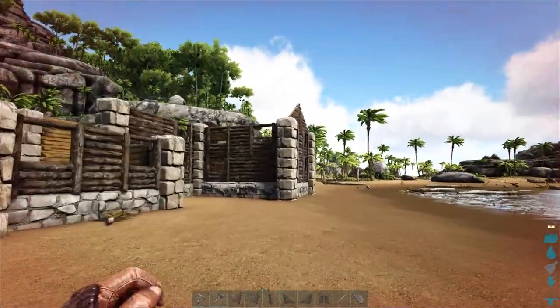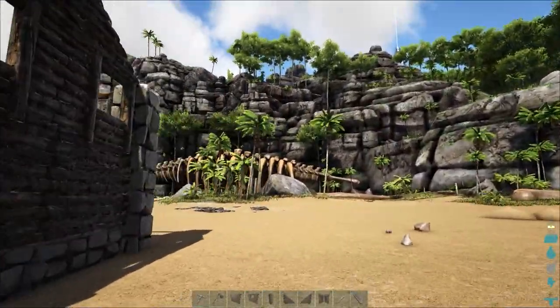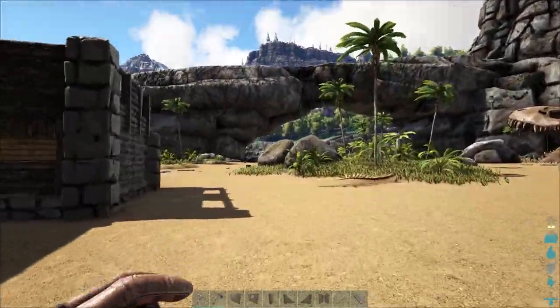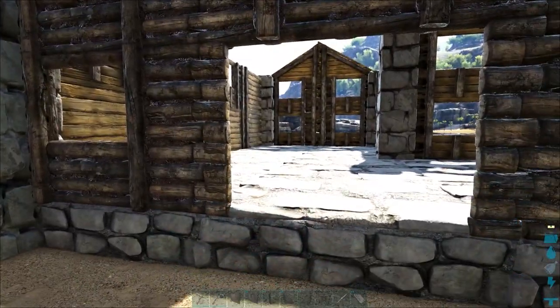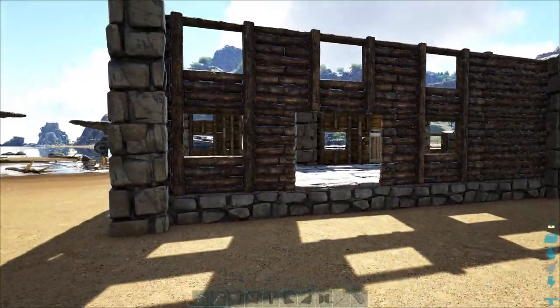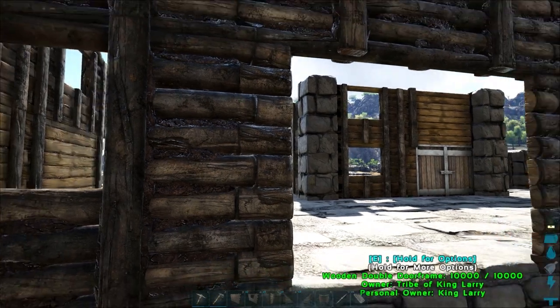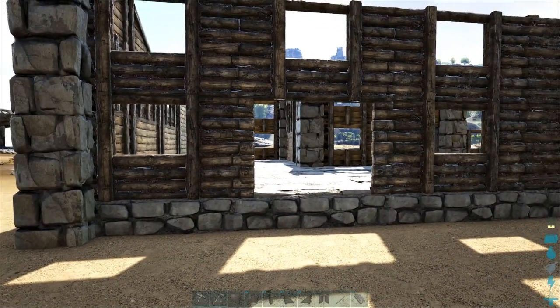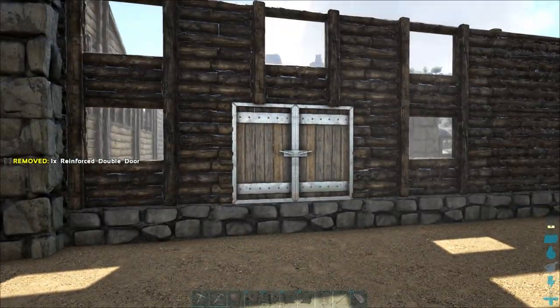So, I just have a couple more pieces to put on here, but I wanted to show you, first of all, how doors work. In order to put a door in your build, you've got to first build a door frame. Now, I like the look of the double doors, so in order to put a double door down, you have to build what's called a double door frame. Once you do that, you can grab your double door and just drop it right in place.